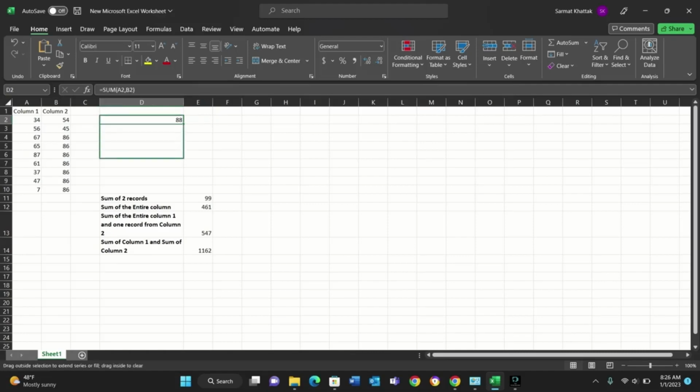You just slide down like this, and it will add all of them on its own. That's one of the beauties of the formulas in Excel: you put it in one row, and when you slide it down, it will add all the rows. And this is it for the sum formulas.